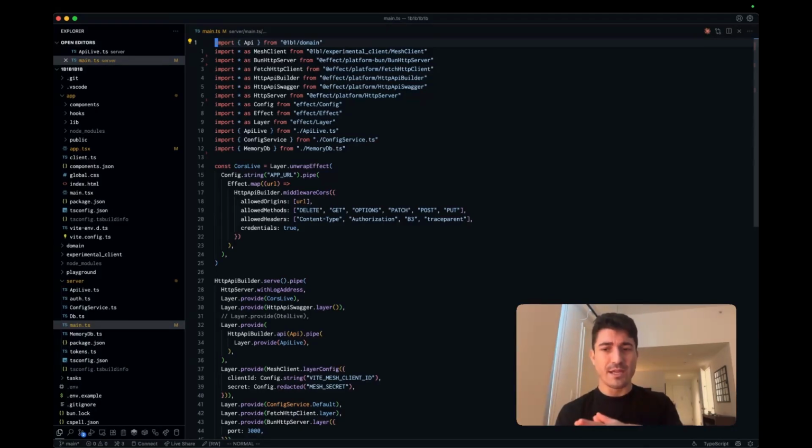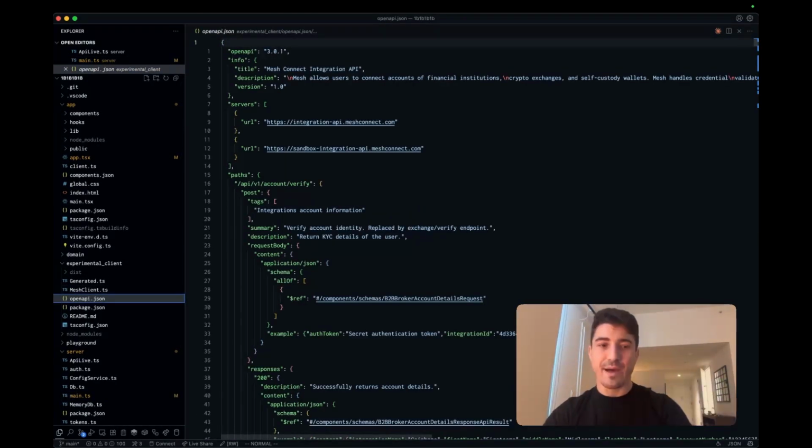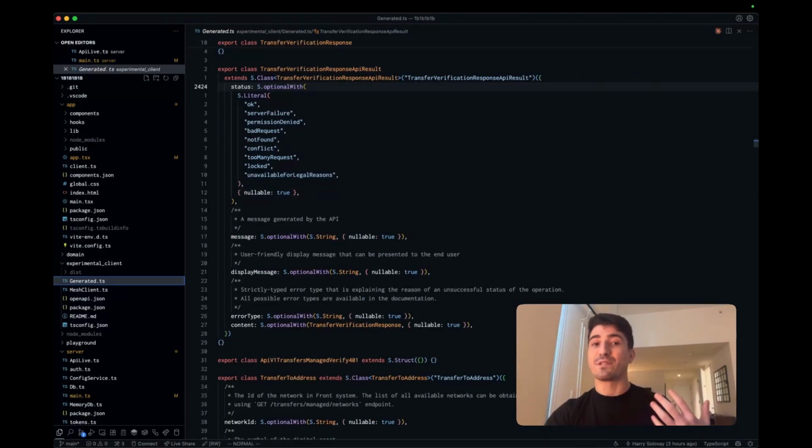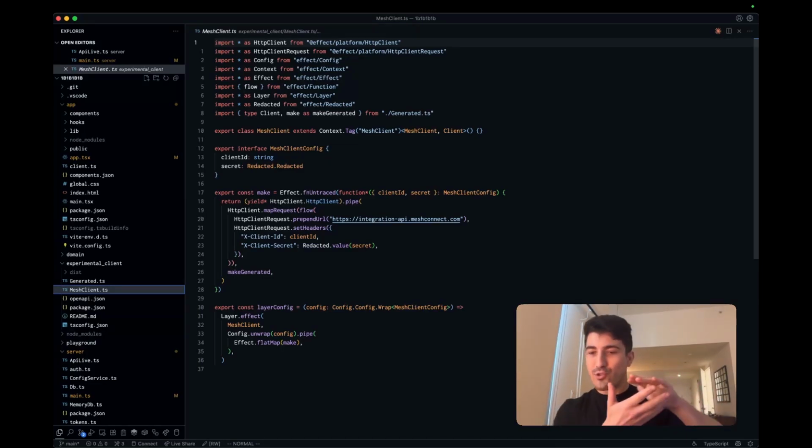Now I want to go into the implementation a little bit. So the first thing that I want to share is that based off the OpenAPI spec, I generated a whole bunch of types and in fact generated a client. And this was really important to me because the existing Node SDK doesn't provide mechanisms for asserting the shape of the responses from the Mesh API. And there are certain inconsistencies in the OpenAPI spec, therefore there are inconsistencies in the types that are generated. And being able to do this runtime type checking of any of the responses actually called out some of these issues that would have otherwise caused me confusion as I was developing.